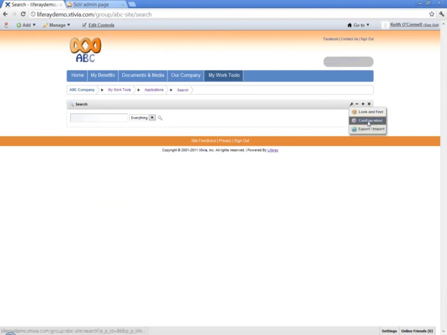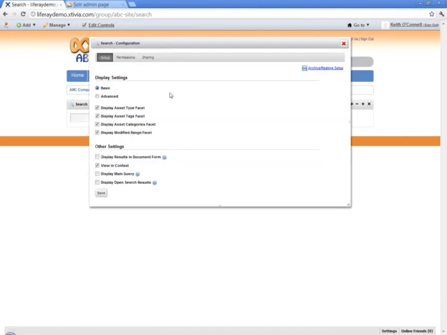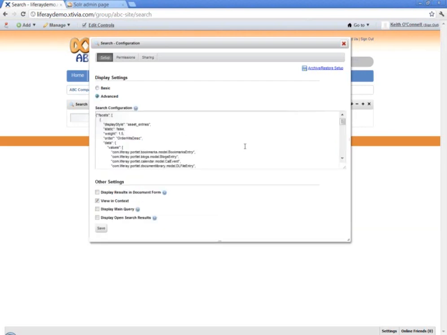I am going to go into the configuration of the search portlet, and by default this configuration would be basic, and it would just show you the four standard facets that are available. Now I want to switch over to advanced so I can add additional facets.